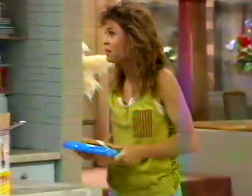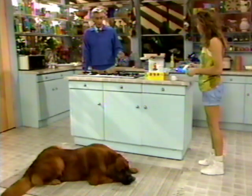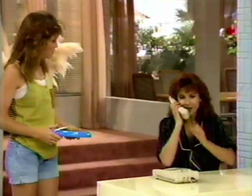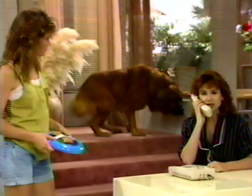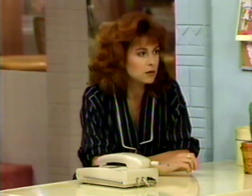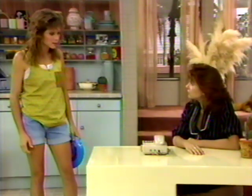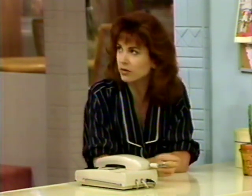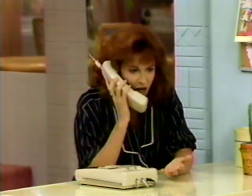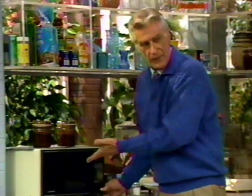I'm getting Dreyfus used to this frisbee. I'm going to teach him how to jump up and catch it. Dreyfus? Would you settle down just lying there and admiring the flight pattern? Please. Phone. You know I'm waiting to hear about a job. Hello? Fine, yes, she'd love to. Send us the bill. Who was that? You just signed up for cha-cha lessons. Carol, you had no right to do that. What time do I have to be there? I don't know. Some guy named Carlos is going to call you. Hello? Hello? What's wrong with this phone? Hello? Carol, relax. It was the microwave.